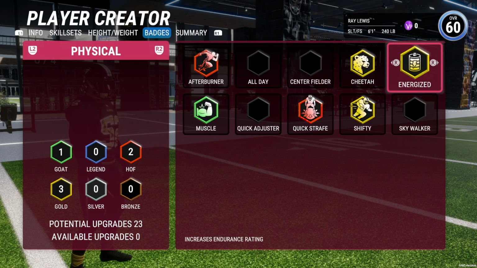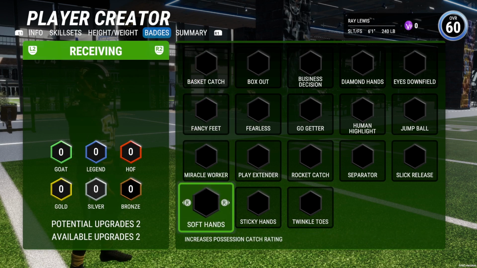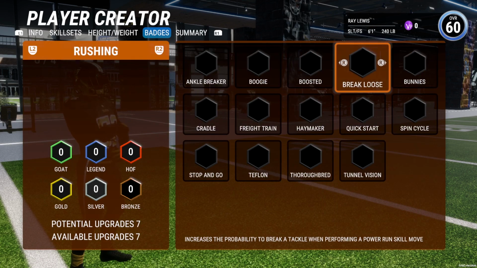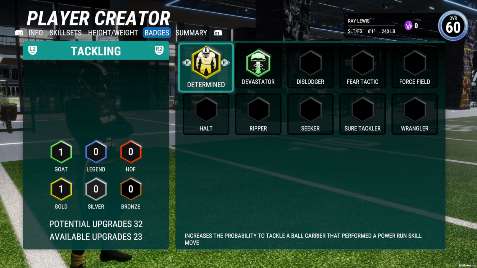At receiving, he has 80 possession catching, so go ahead and add 2 to the soft hands and put that on silver. I'm not worrying about the offense too much. Rushing, his break loose ability, I'm gonna put that all the way up to GOAT. And then to boost his power run skill move. Now I got 31 tackling badges. Devastator right off top. Boost that hit power up.